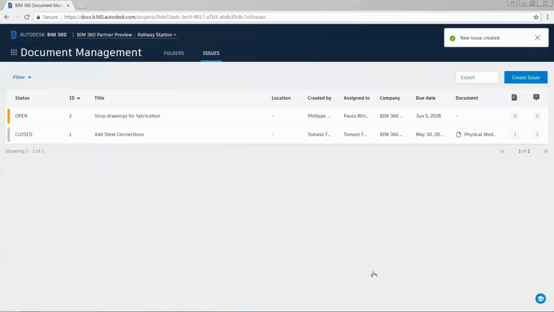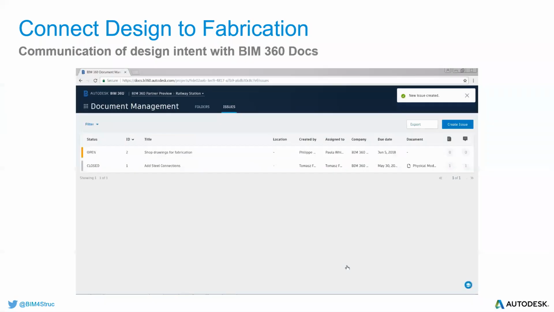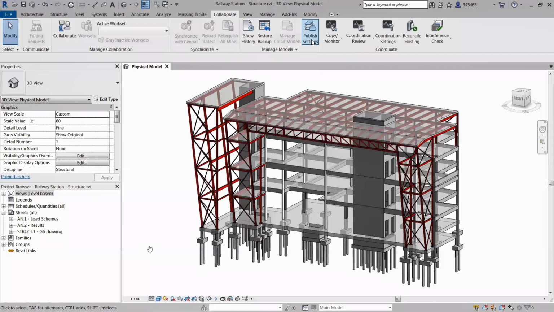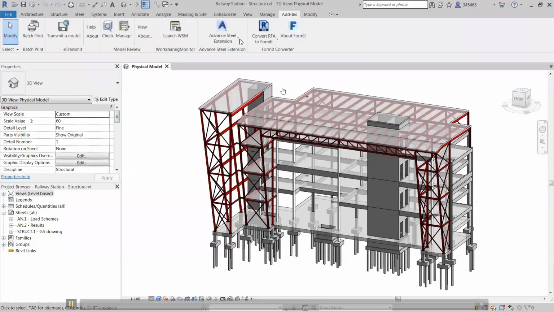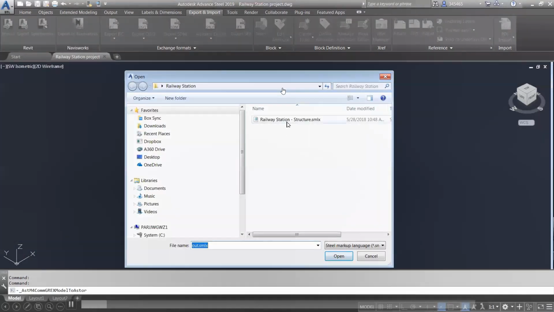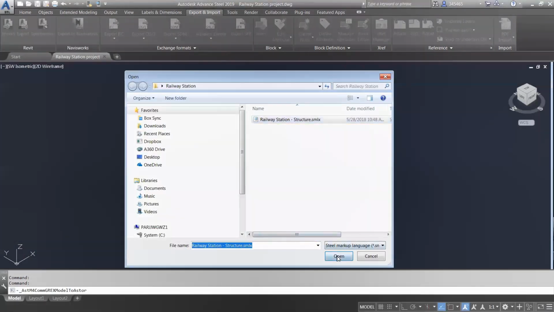So in this case now we are communicating our design intent to the fabricator to be able to generate for us the shop drawings from whatever we have done, still using BIM 360. So once I've sent that, the structural fabricator will receive the information. They'll go and open it and export the model from Revit to structural steel.